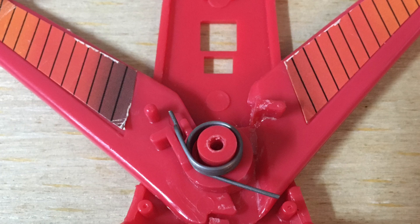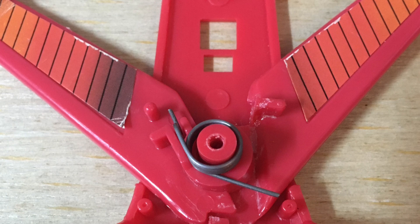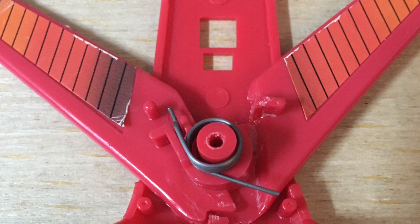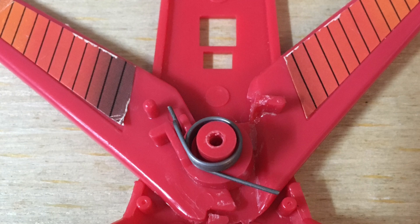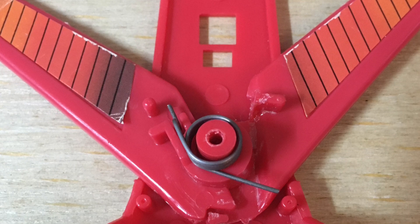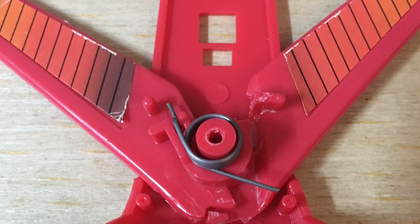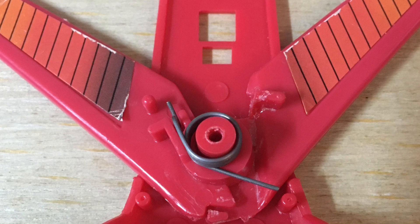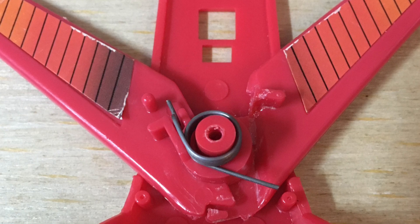If you're facing problems with your Slingshot unit — the two halves of the van not closing properly or the wings on the jet being loose — you can open up the jet like I just did in the video and check out the coil mechanism controlling the wings. Make sure everything is in place and that there are no broken parts. If the coil has become dislodged, place it back correctly and you'll most likely be able to fix your broken Slingshot unit. I couldn't do that here because there's a small part of the right jet wing that's permanently broken, but at least now we both know how everything works.